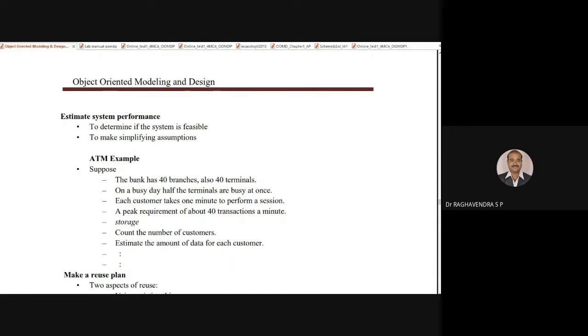So everything depends on, first, whether it is feasible, meaning the system we are going to implement is definitely usable, and second, you have to convert your assumption into reality. So these are the two steps on which we can define the estimation of performance.